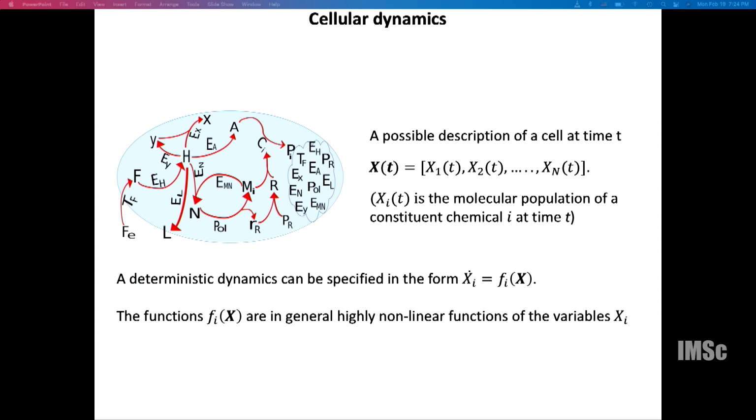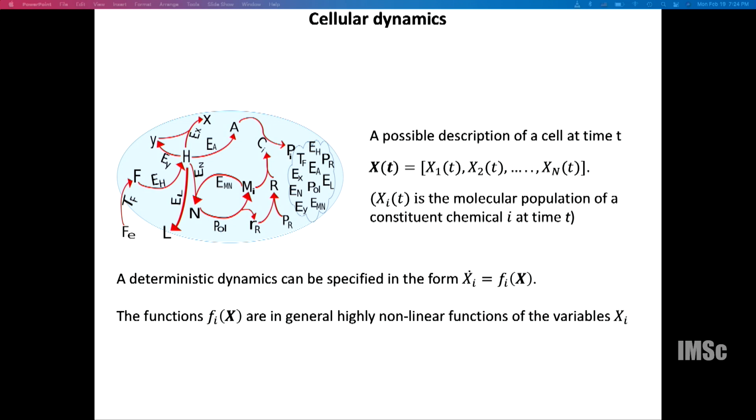There are n such equations, and the function on the right-hand side, the ith function, is telling you how the ith chemical population is changing with time. It has the contribution of all the reactions that are producing that chemical, the reactions that are consuming that chemical, and everything that impacts the population of that chemical: transport into the cell of a particular chemical, those that can be transported, excretion, and so on.